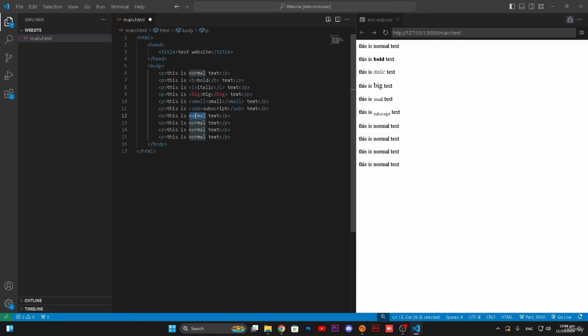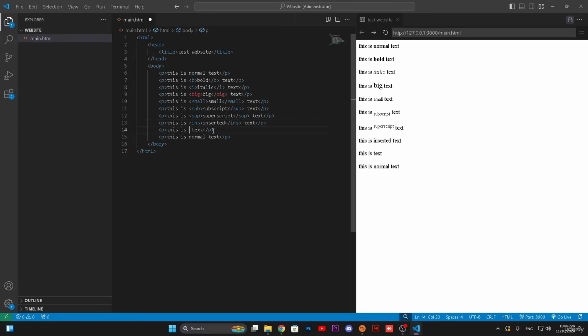And in here we have superscript, like we write superscript. And in here we have inserted text, ins, inserted text, like we have an underline under our text.